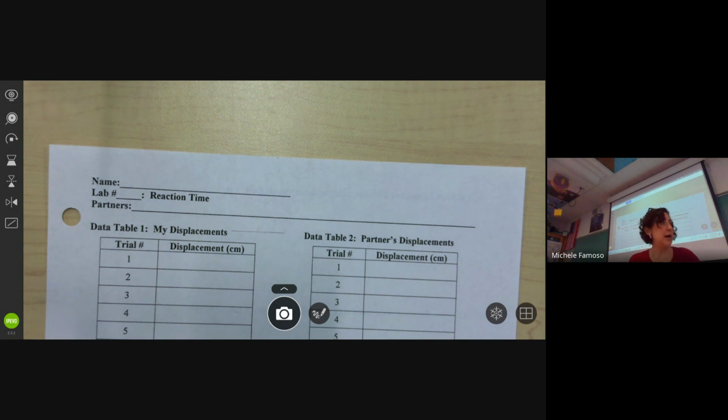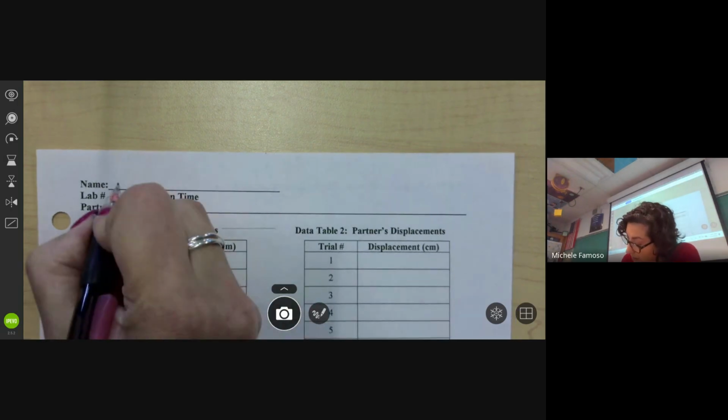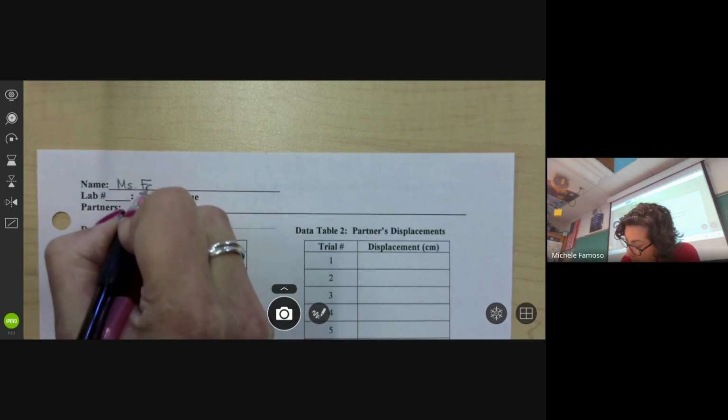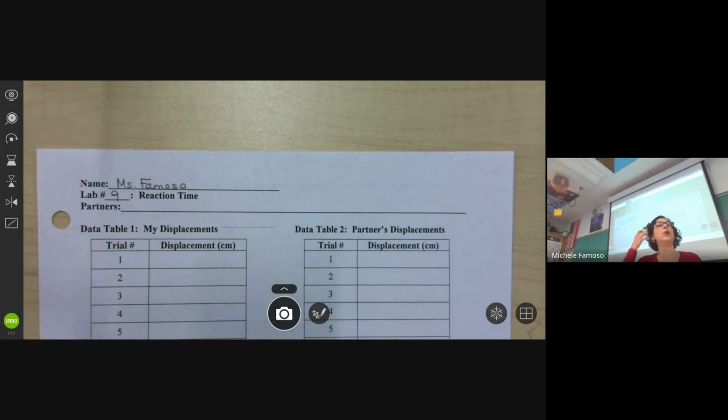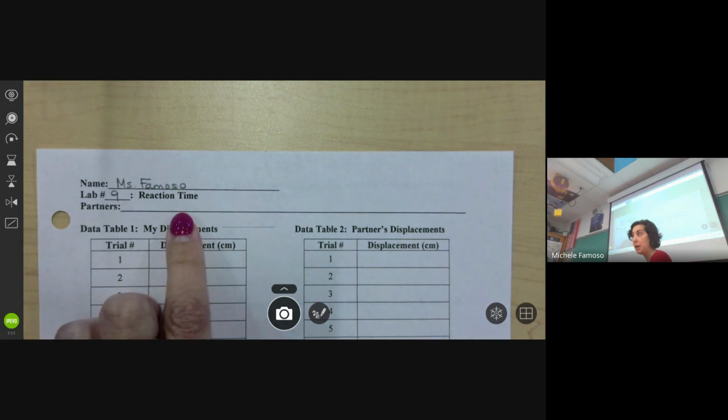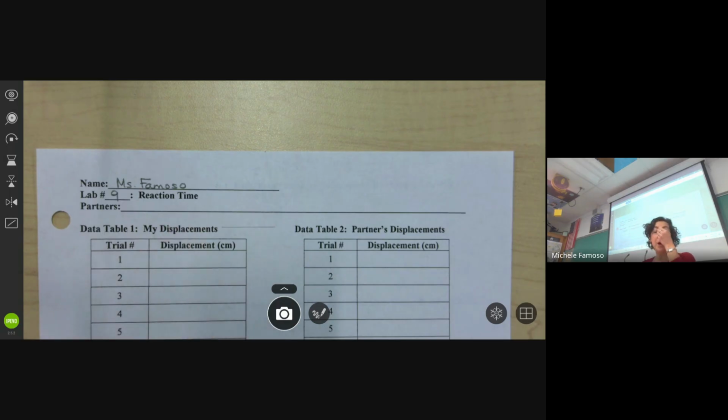All right, on the top of your lab worksheet, go ahead and put your name. This is lab number 9. You will be working with a partner, and when you get to a partner, I need you to put their name on it. Without their name on the partner line, I will be giving you a 0 for the lab, which is your first lab of the second quarter. Okay, because your lab and your partner's lab are going to get graded together.